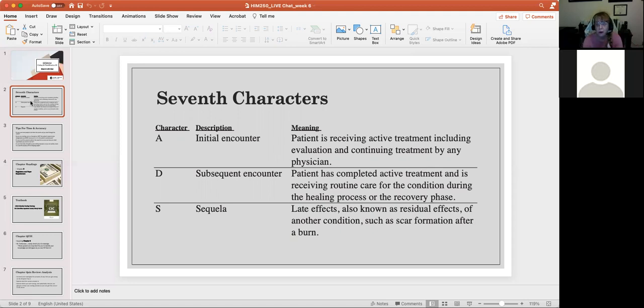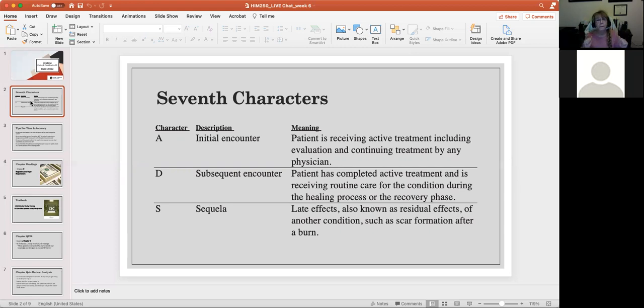Now, I know this past week, or I guess it was last week, so week five, there was a case where the patient went for a consultation, a second opinion. Okay. A second opinion would be fresh eyes. Let's have a new doctor do a new evaluation, see if he or she comes up with the same diagnosis. It is not within the original diagnosis or that treatment plan, but it is the creation of a potentially new treatment plan. So the seventh character would be an A. It's not the completion of active treatment. It's the potential of maybe an adjustment to the treatment plan, a difference in the treatment plan. Does that make sense?